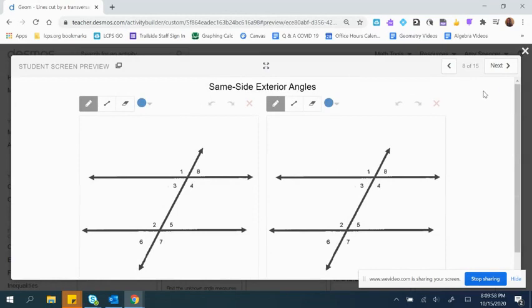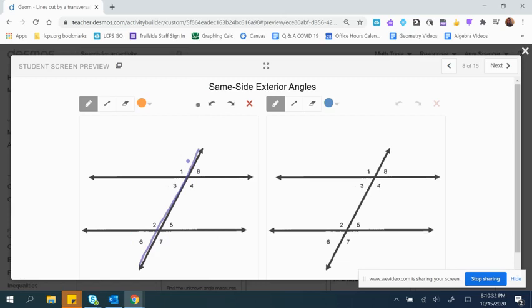Slide number 8 takes you to a similar sounding item. We're going to do same side again. So that same side is in reference to the transversal. So when you consider your transversal, you're thinking about things that are both on the left of it or maybe both on the right of it. But this vocabulary word, this term changes it up because we're going exterior. So again, remember exterior here is talking to you about the things that are outside of those multiple lines. So in this case, it's outside of the horizontals is where we're looking for the exteriors.